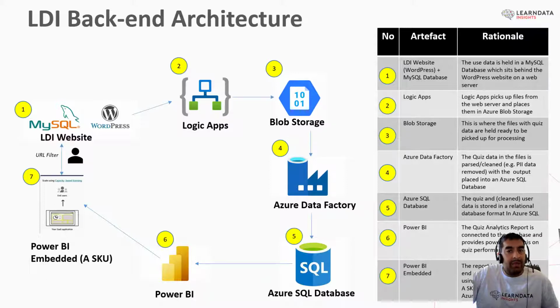BI Embedded. Power BI Embedded is a capacity model licensing model like Power BI Premium, and it is in essence a lightweight premium capacity, which is suitable for external users to view securely without needing their own Power BI license or account. I'll put a link to learn more about Power BI Embedded in the video description.